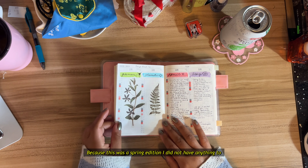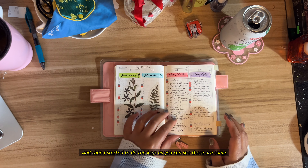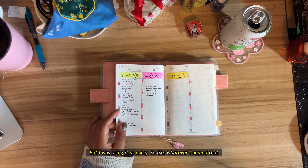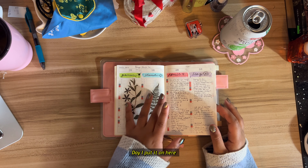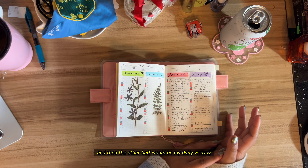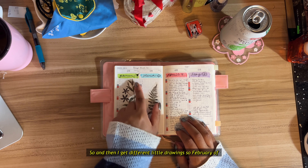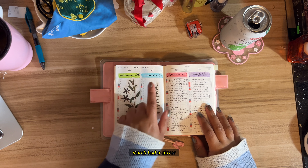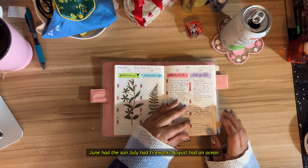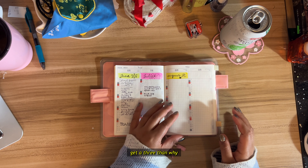Because this was a spring edition, I didn't have anything to put on the first spread so I just put two plants there. Then I started to do the keys — as you can see, there are some days missing. I was using it at first, and of course July came and I just did not do the other months. I used it as a key so whatever I named that day I put it here. One half would be my to-do list or planning and the other half would be my daily writing. Each month had a different color and a different little drawing — February had a little heart balloon for Valentine's Day, March had a clover, April had a heart, May had a flower, June had the sun, July had a firework, and August had an ocean because of the summer.